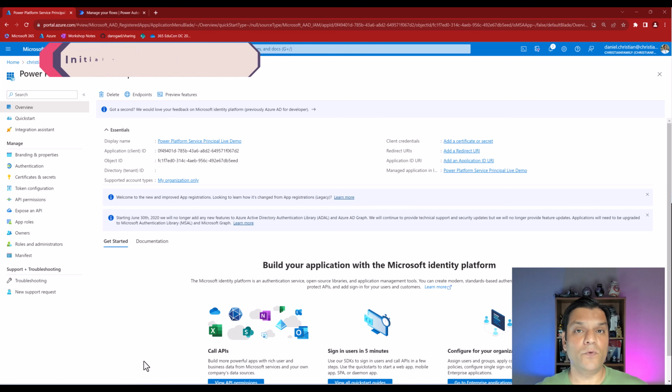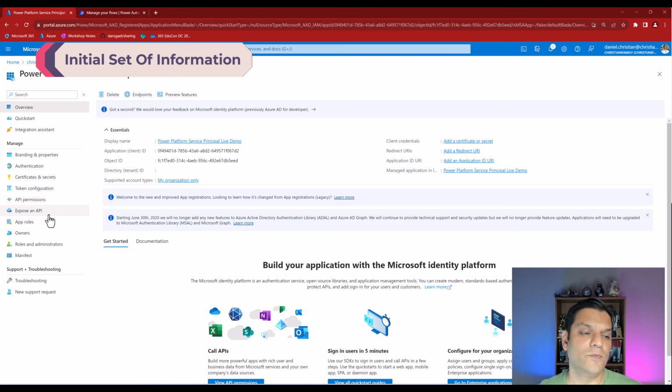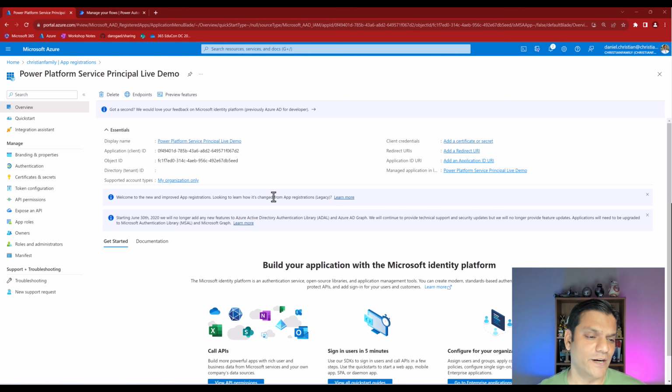So right off the bat, the domain admins or whoever created this will actually send you all of this information, and you need to filter through and see, okay, what exactly do I need over here? They will give you an application client ID. This application actually means the application that we created, because from here we will leverage the service principal information. They will give you an object ID. They will give you a tenant ID. This gives you a whole bunch of information over here, right? So start gathering all of this. More than likely, they will send this to you.